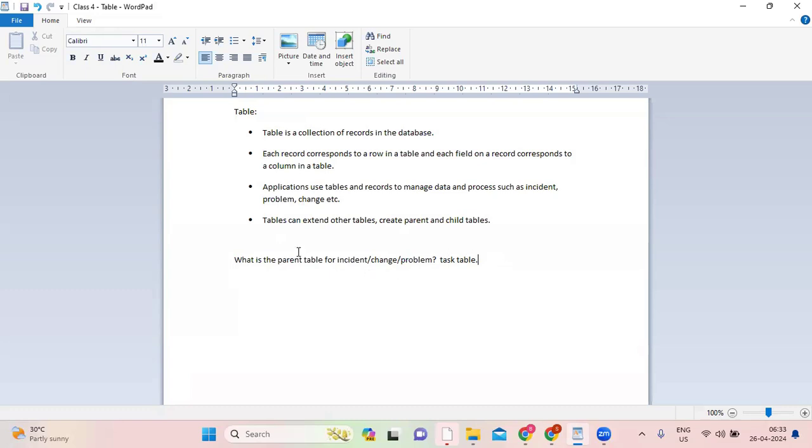All the fields configured here for caller, category, service offering are configured separately in the task table, and from there we have extended them to the incident or change tables.